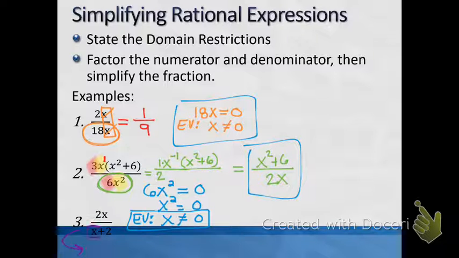And the x in the denominator here is part of a term, x plus 2, because it's connected with a plus or a minus sign, not with a multiplication sign. Remember, factors are connected with multiplication signs. So actually this one doesn't simplify at all. It's already in simplified form. But you can find the excluded value by setting the denominator equal to 0 and solving for x by subtracting 2 from both sides. So it does have an excluded value at -2.